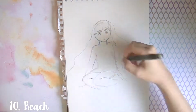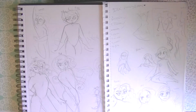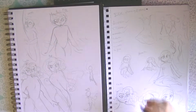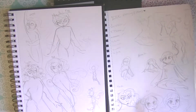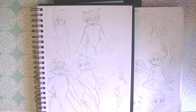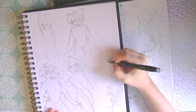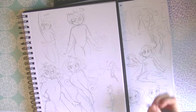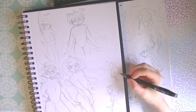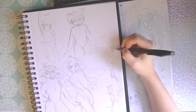So one thing that I've started doing with this challenge is planning out what I'm going to draw in advance. That might seem a little bit like cheating, but I've just been sketching some very basic little sketches in a separate sketchbook just to brainstorm ideas, and that in itself has helped me so hugely with this challenge.